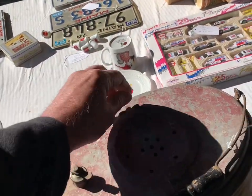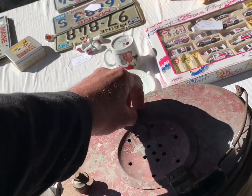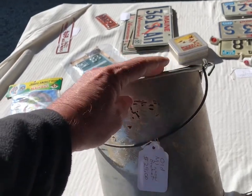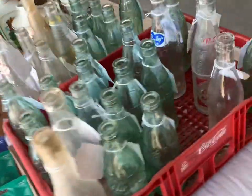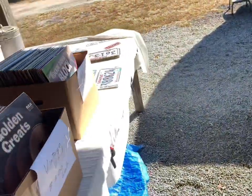I hadn't even looked them up to see what they're worth, but I've sold a lot of old minnow buckets over the years, and they always do pretty good. I'll just check them out on eBay and see what they're bringing, but I like vintage fishing tackle of any kind if I can get it at a right price. But this guy's always got some really nice stuff here, and this is where the video ends right here. He's the last one I look at.